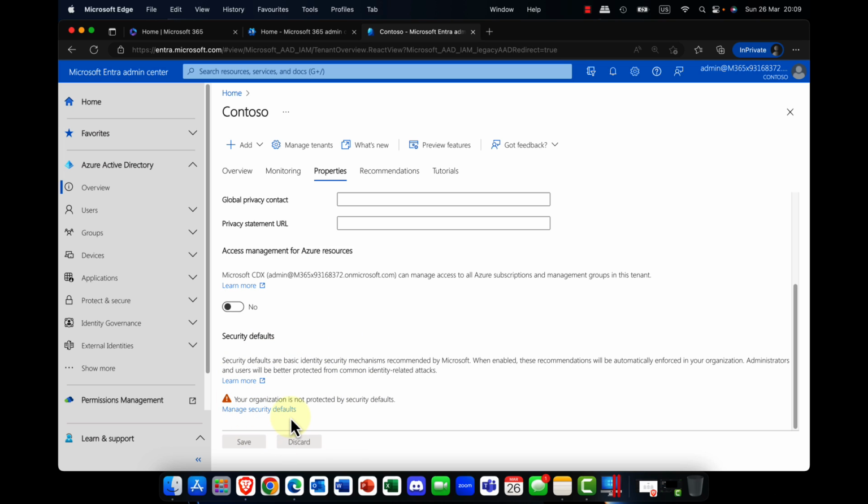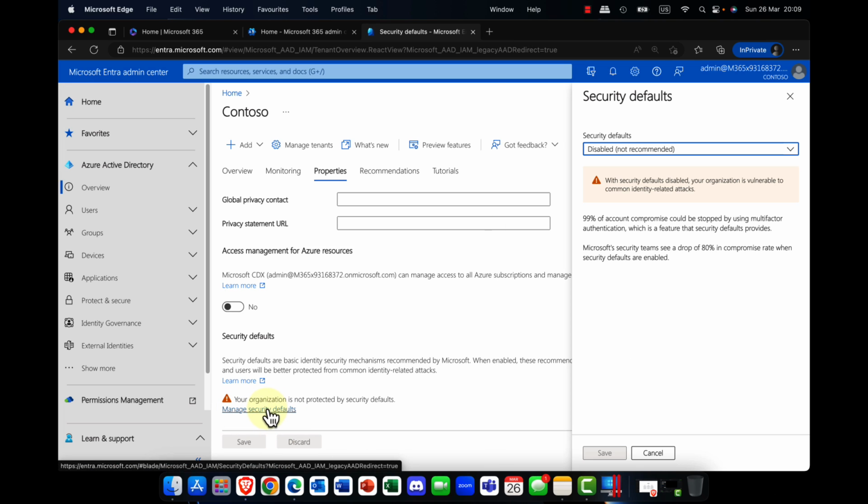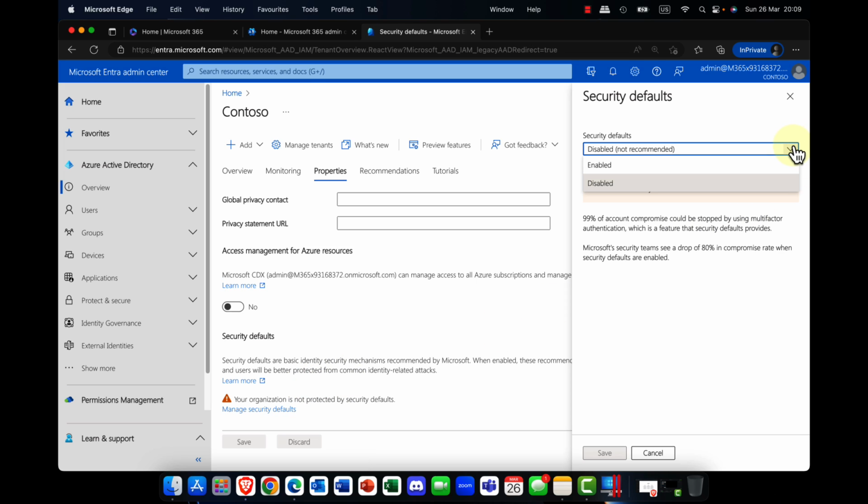You've also got things like the security defaults. Now, watch out with the security defaults. This is a little setting that might stump you a little bit. If you're using things like conditional access, and you've set up conditional access, you've set up all the different settings, by enabling security defaults, it would essentially wipe those settings out.